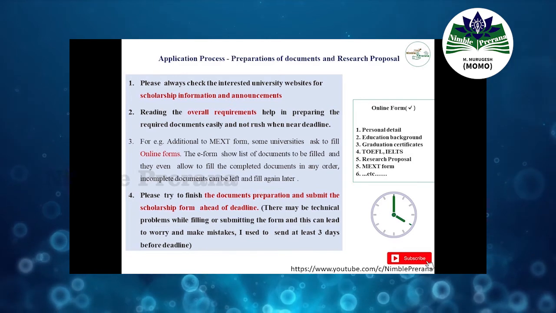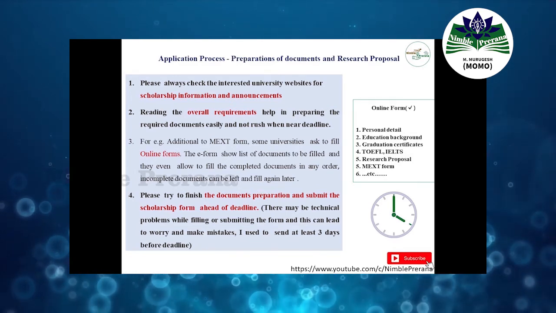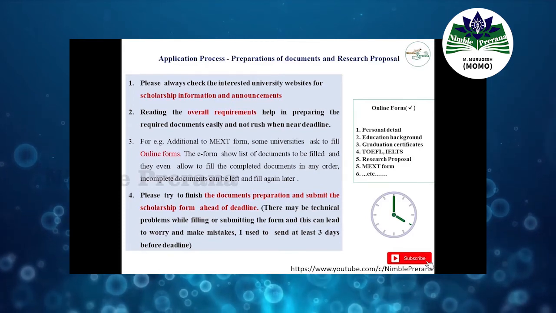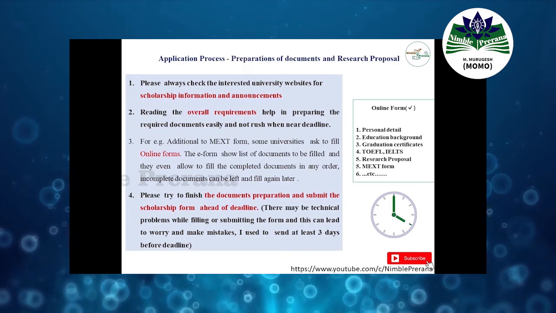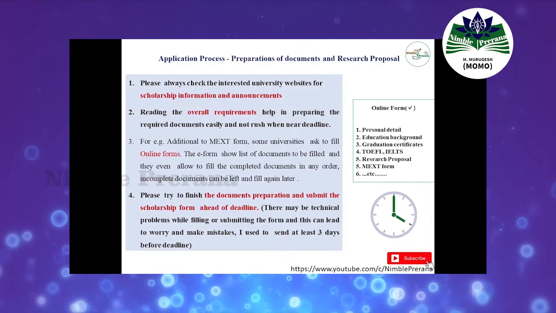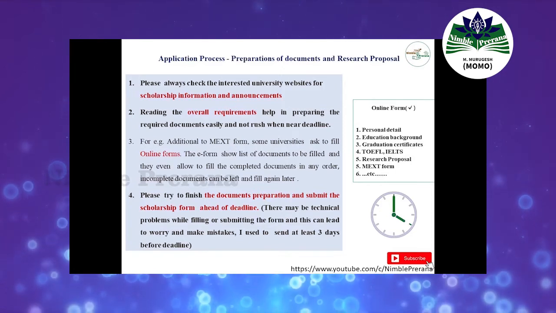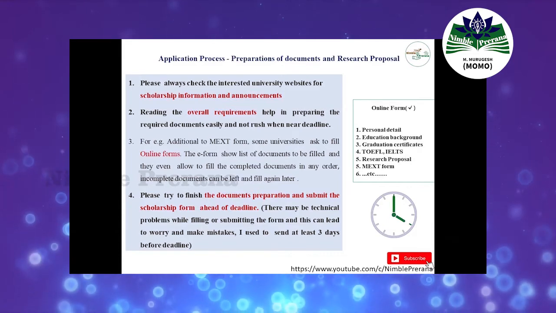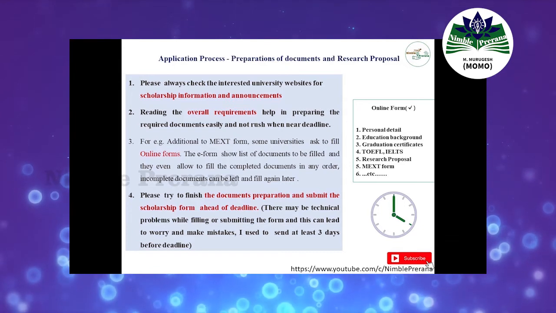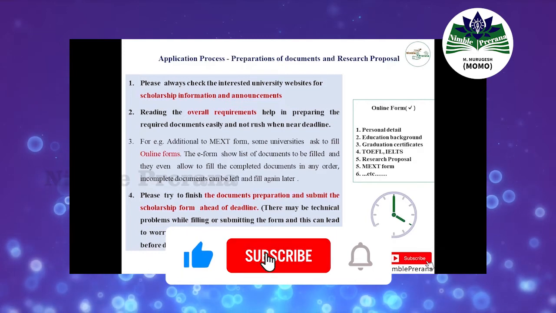So, the first thing I used to do is I always check my interested university's website, because there we can see the scholarship announcements and application period. I used to subscribe to some university scholarship notifications, but I think that sometimes the information may reach us later. So I think the best way is to check the latest university website. So please always check the interested university website.